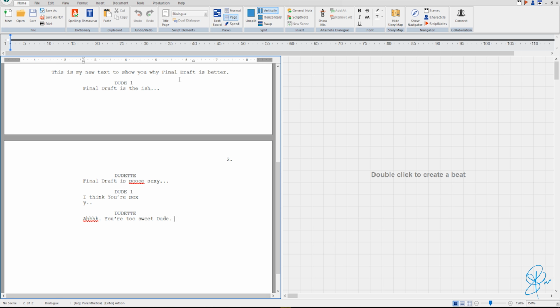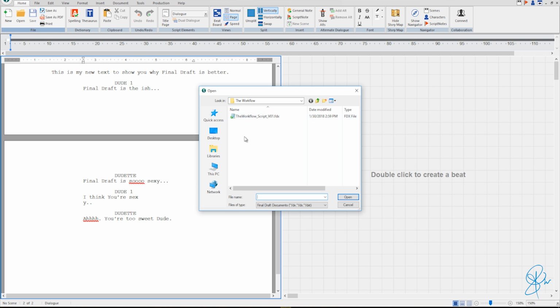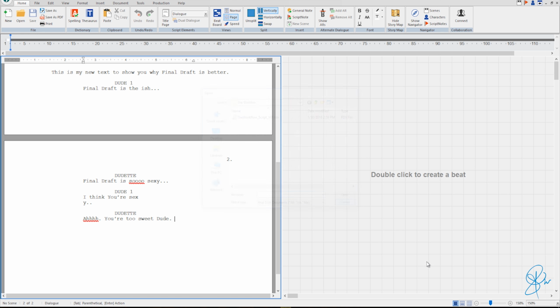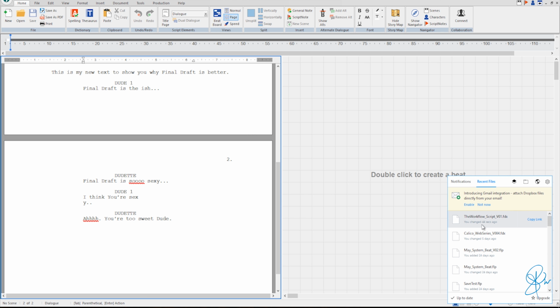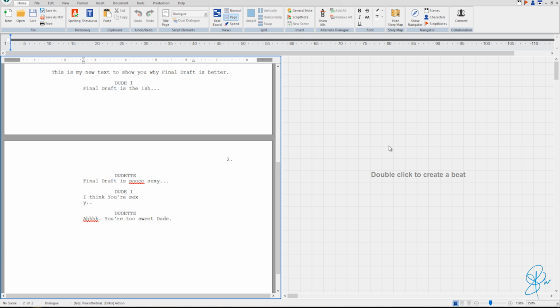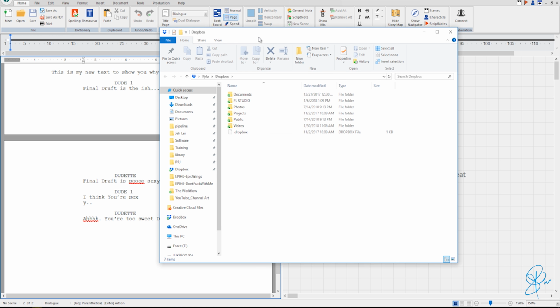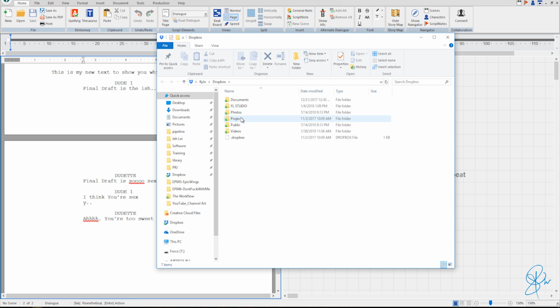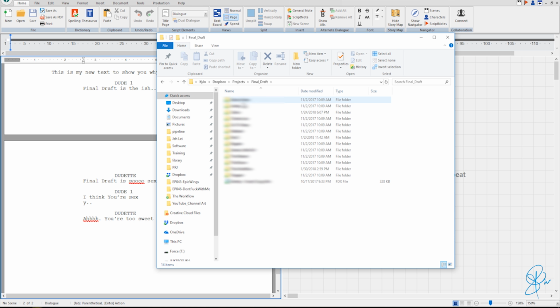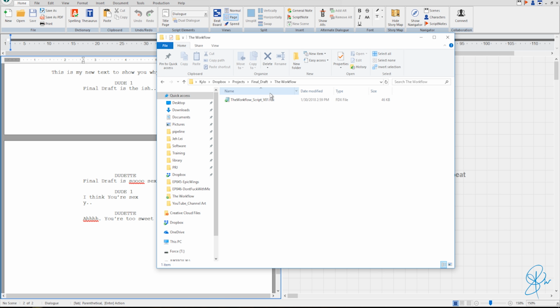So this is the reason why I completely switched over to Final Draft, because I can open things from my Dropbox. If I go to my Dropbox here, my projects, Final Draft, these are all of my scripts that I've been working on and I do work on.